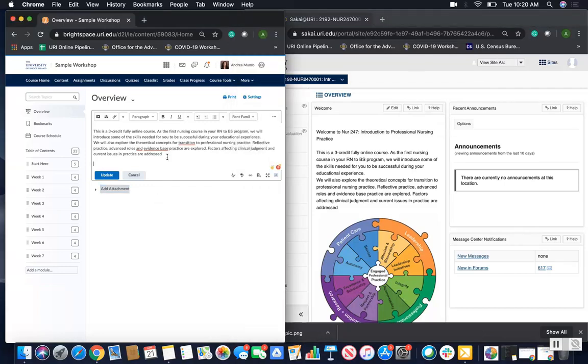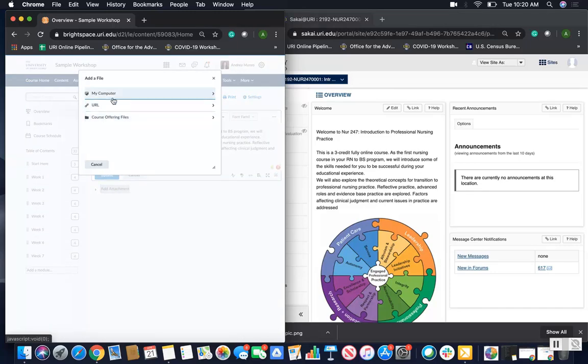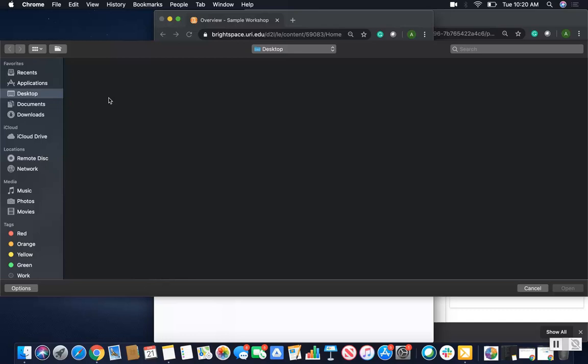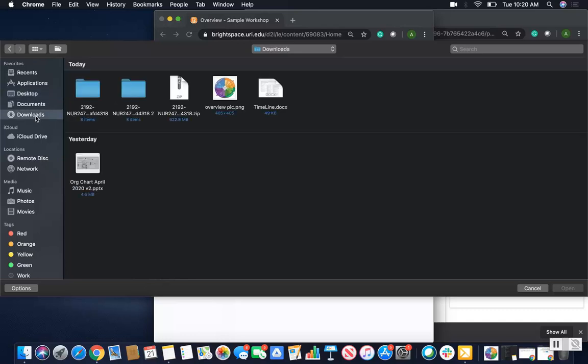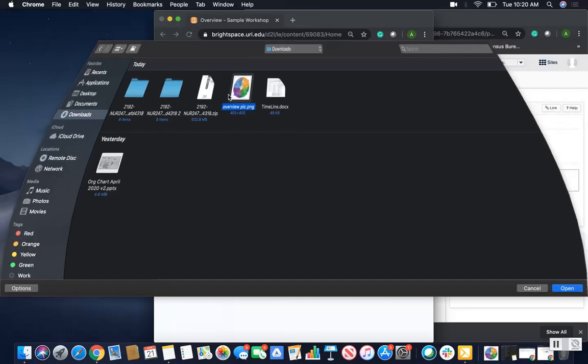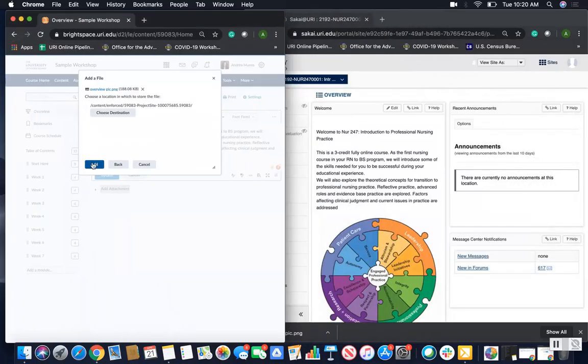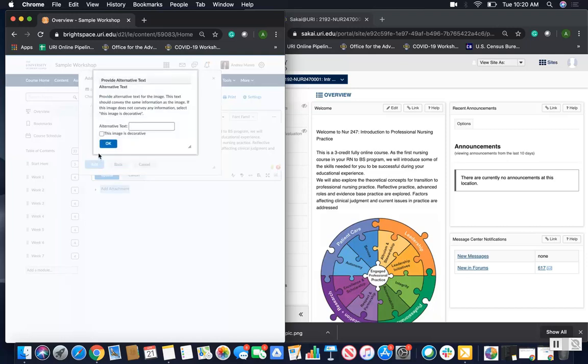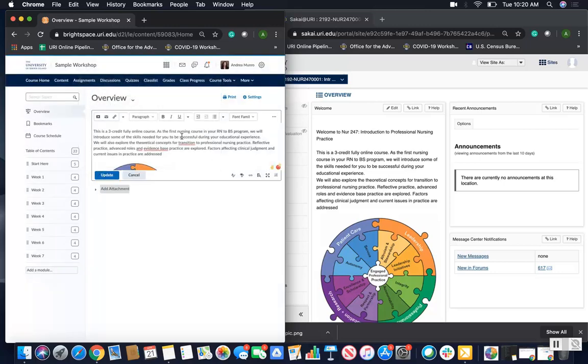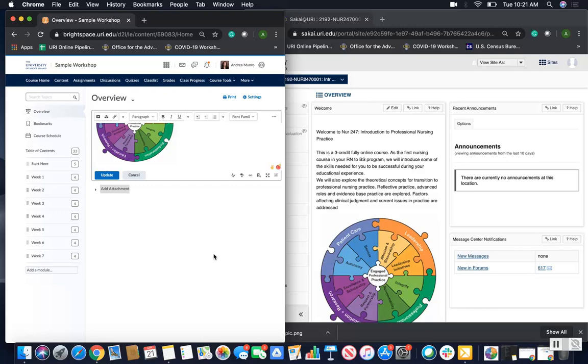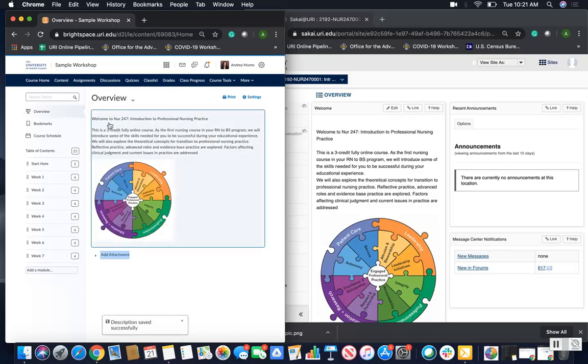What I can do is come over here and I can use that fun insert stuff, or I can just use the insert image. So I'm just going to use insert image. And now I'm going to search my computer, click to upload, and the file downloaded to my downloads. So here I click on my downloads, and here's the file. Just going to click add. It is a decorative image, so it does not need an alt text. And now my image is here. So I can click update. And there you go. My overview is now here from Sakai.